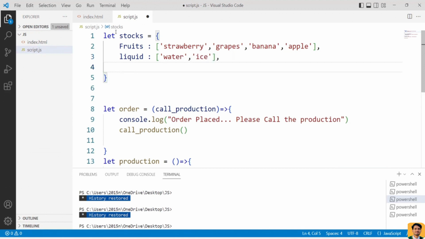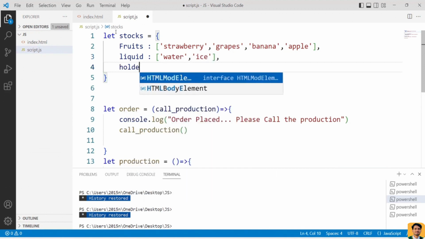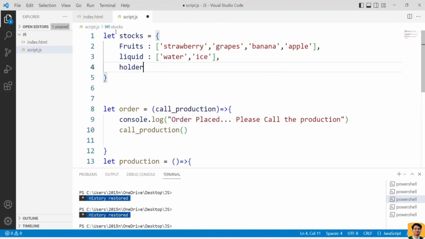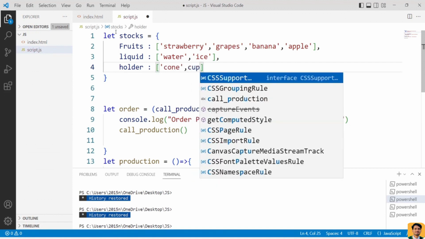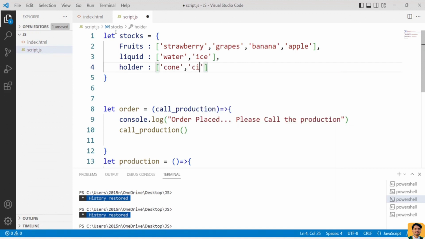Okay, and then the third one we will have is, let's say, the type of holder. We will have different types of holders available. So let's just say that we will have three types of holders. The first one will be corn, the second one will be cup, inside a single quotation mark, and then the third one will be the stick holder.